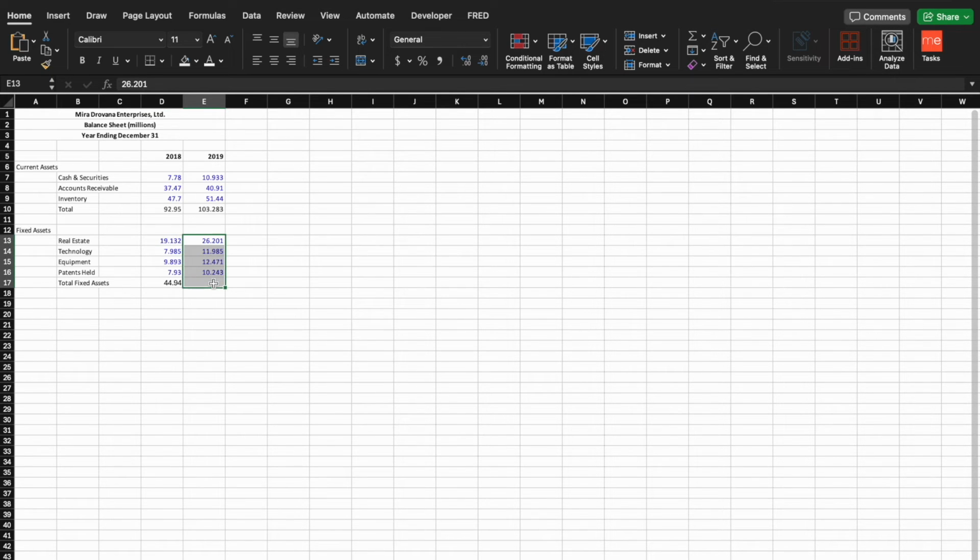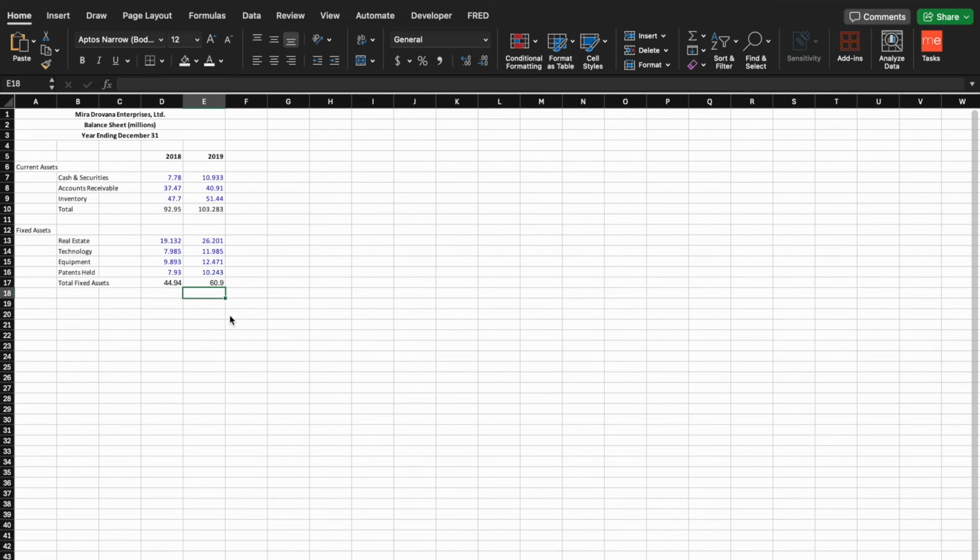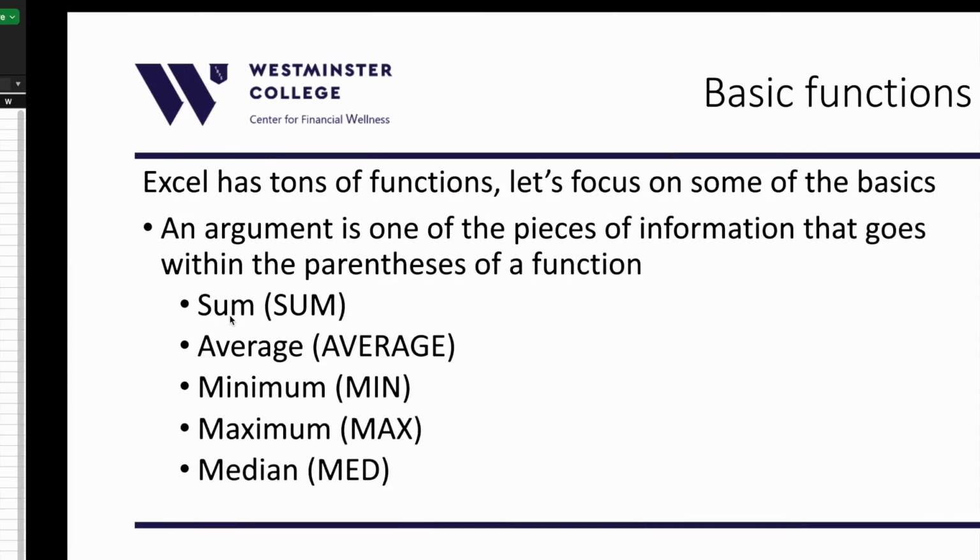If I highlight these values and the empty box below it and go up here on the Home tab, up on the ribbon, there's a sign right here which means sum, and if I click it, it's an AutoSum, and that just puts that number in for me there. So just really quick, I'm going to do that again. I'm going to highlight everything I want and the box right below it and hit sum, and that gives me the sum of that range there. That's just a little bit of a quicker way to do sum.